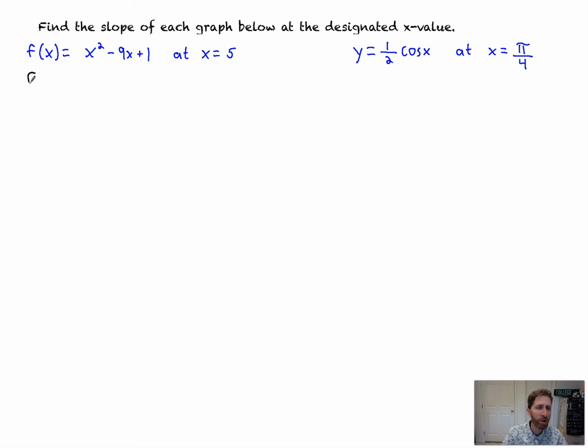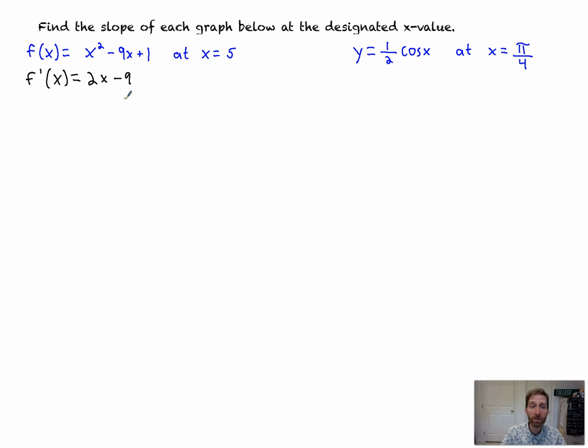So in order to find the slope of a curve at a point, in this case it's x equals 5, we need the derivative, the thing that gives us slopes at values. The derivative using the power rule is 2 times x minus 9. And if you're like, whoa, Groden, I don't know how you got that derivative, check out my earlier videos on how to find the derivative using the power rule. Of course, the derivative of minus 9x is 9. The derivative of 1 is 0.